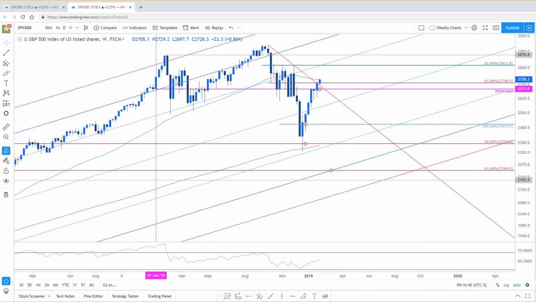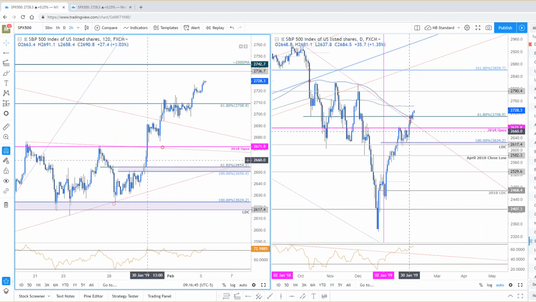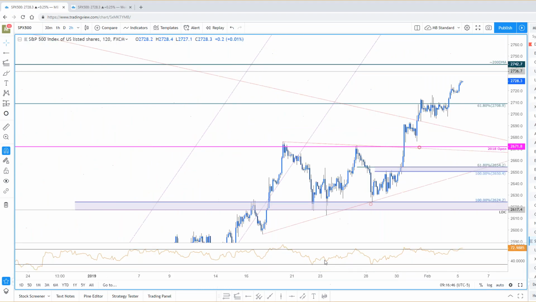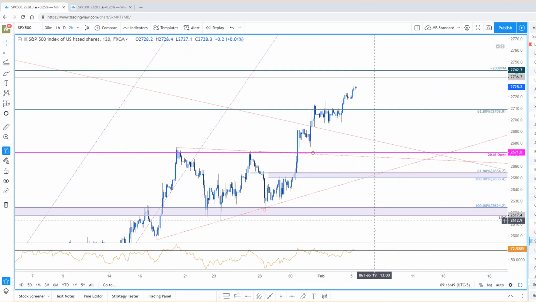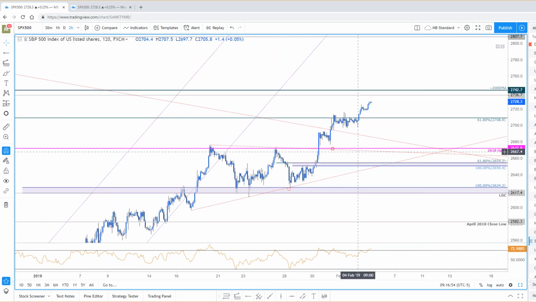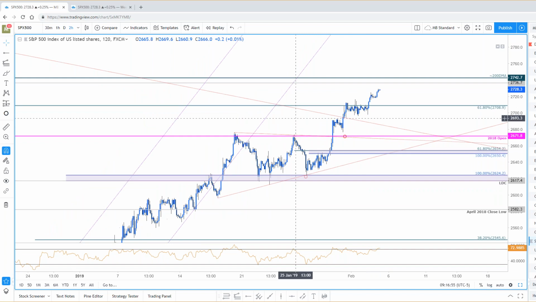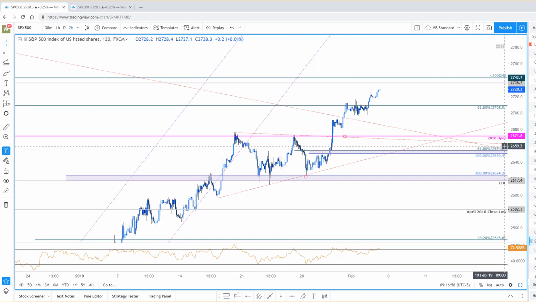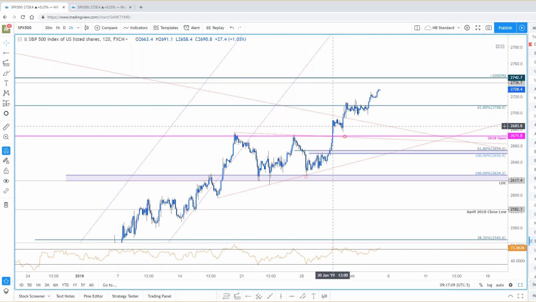Where would you have support, Pete? Let's take a look. What you want to try to do on something like this, Pete, is find some structure. So I could take a step back right now and objectively look at the lateral levels and tell you 2708, 2709 is a level to watch. Okay, again, that's not Mike Boutros' opinion. It's an objective 618 retracement, and it's also essentially the weekly opening range highs.